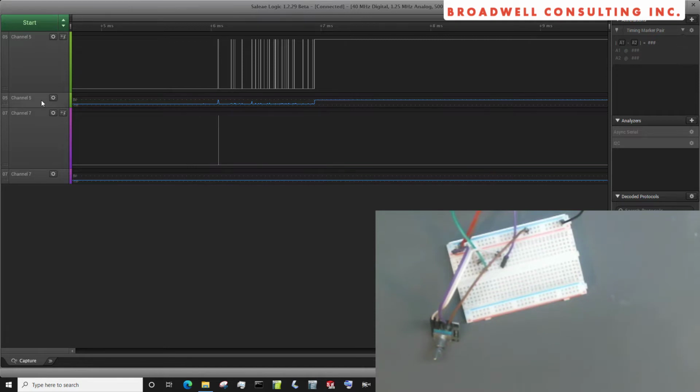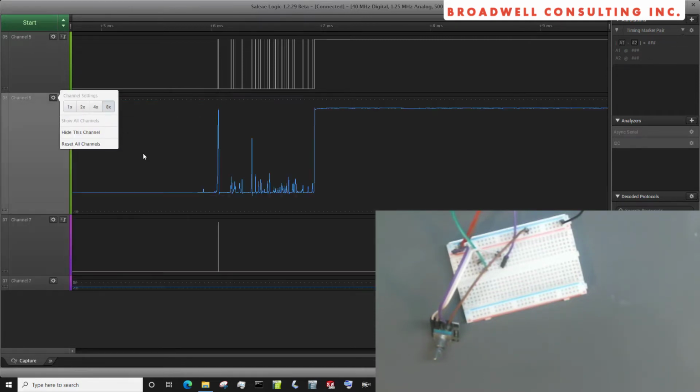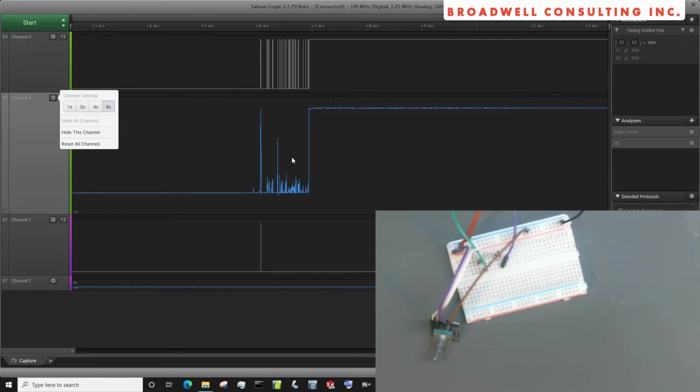If we look at the analog measurement, we can see that this guy is moving up and down. So what that tells us is that we're going to want to do some debouncing or some waiting on this particular pin to make sure that we don't get false transitions.